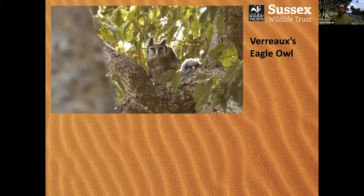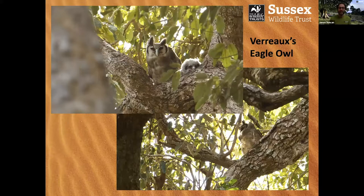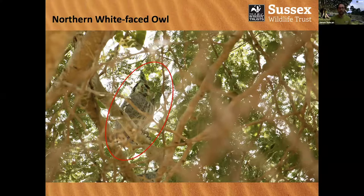I found a couple of species of owls out in Gambia. One of them was the Verreaux's eagle owl — a fantastic looking bird — here as an adult with a juvenile as well. As far as I'm aware, the Verreaux's eagle owl is the only species of owl to have pink eyelids. I did also see a northern white-faced owl. Just in case you're thinking there's not even an owl there — I have circled it for you. There's the northern white-faced owl, unfortunately determined to stay within the foliage and very high up in the tree.